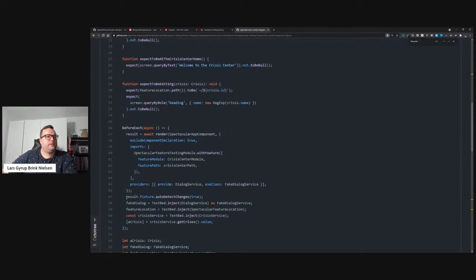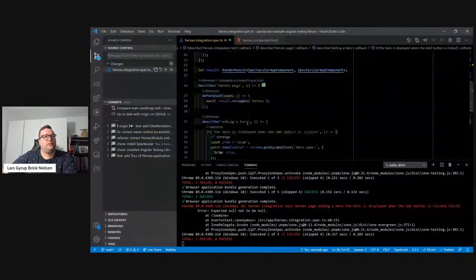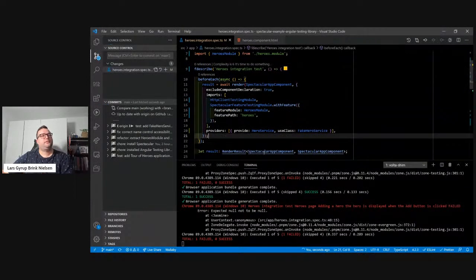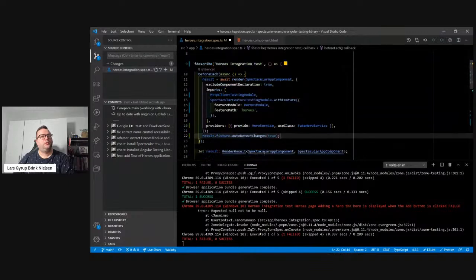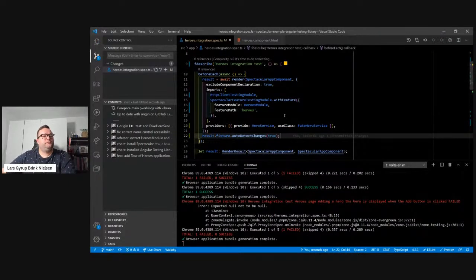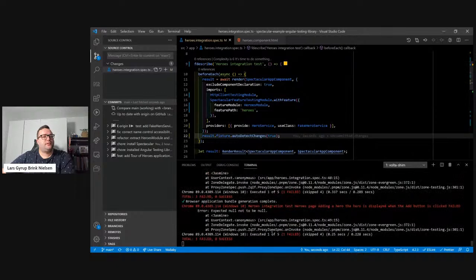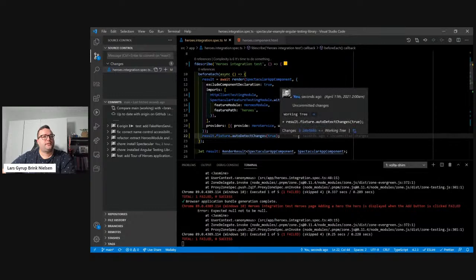Oh, this one. This has nothing in particular to do with Angular testing library. It's more about the test bed in general, auto detect changes. This might actually help us. It's usually good to add this one, because otherwise, sometimes you need to run fixture detect changes.